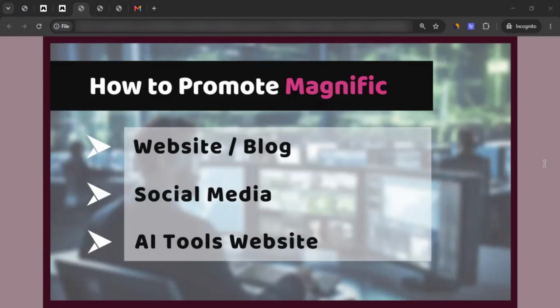Then you've got social media. Talking about social media, you've got YouTube, Instagram, LinkedIn, X, Facebook, Pinterest, and you have a number of content types that you could create. Maybe you might want to create videos, short form, long form content, up to you. You might want to create reels, shorts, posts, pins, tweets, again, as you decide. And whatever you do, use your creativity and ensure you always share your tracking link along with that content as well. Then you've got AI tools websites.